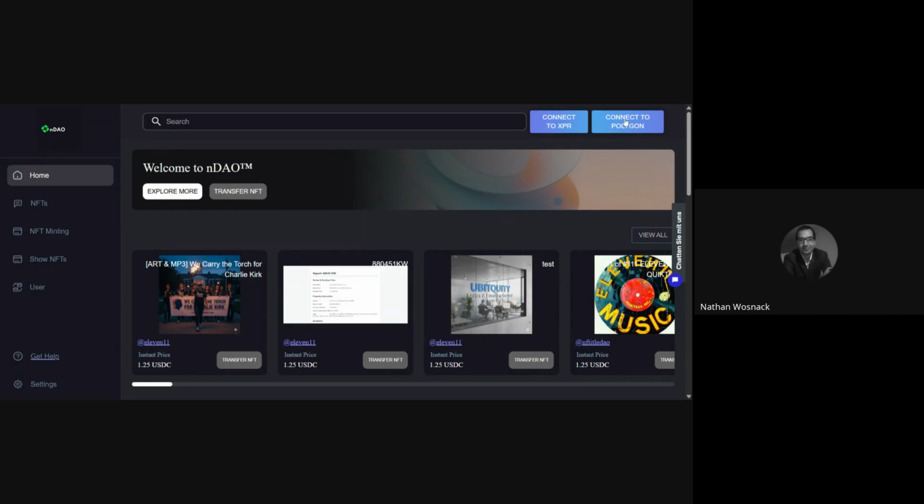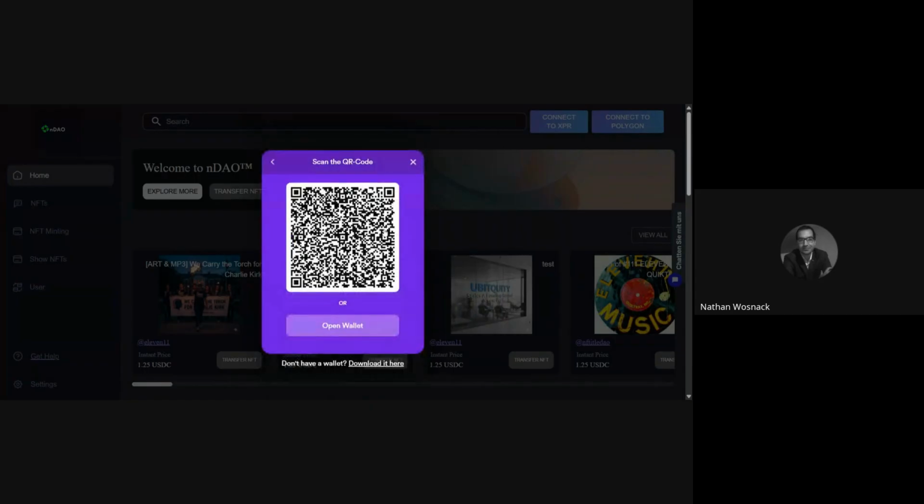With some browsers, it'll actually log you in, and you'll be able to see your balance. Other times you won't. If you don't configure Polygon and log in with MetaMask, by the way, MetaMask is the only wallet that's supported at the moment, but MetaMask is also the biggest. So get yourself MetaMask, and once you've configured it, it'll log you in. It'll say, "Do you authorize?" And then go ahead and click authorize. It'll actually bring up the window or the box for connecting to XPR. So because I've done this before, oh, yeah. Okay, great. This is actually perfect.